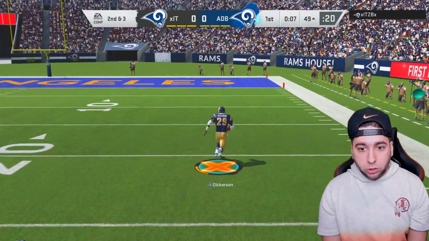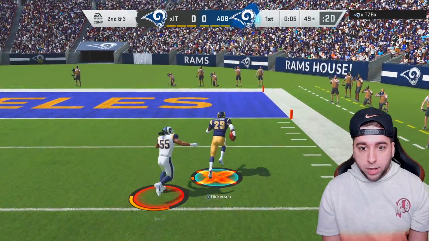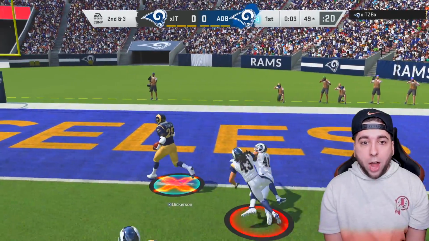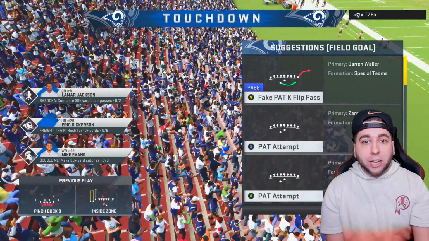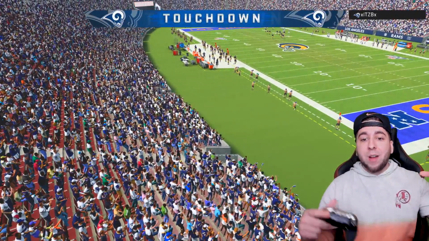There he goes. I want to stiff arm someone. Oh, I could have stiff armed anyone. Dude, they're like running into each other behind me. Eric Dickerson, the first touchdown of the day, man.